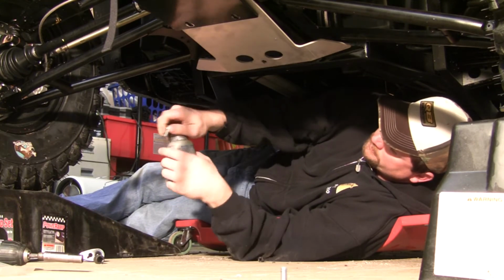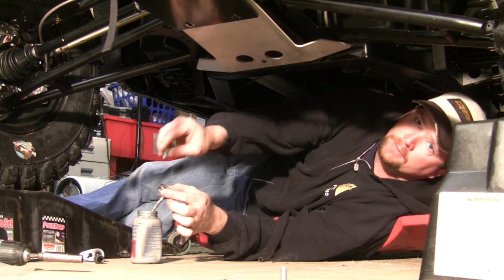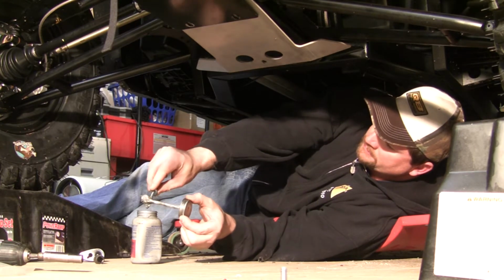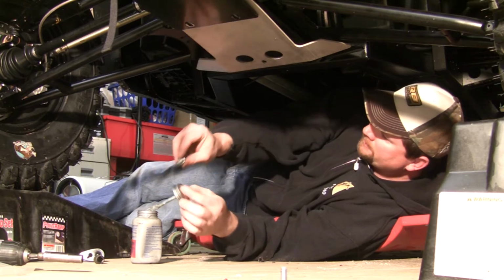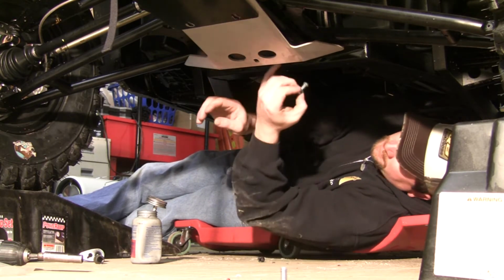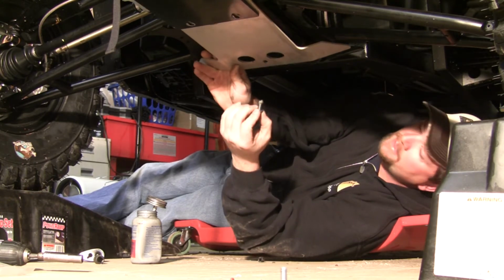And on all these bolts, they recommend to use a little oil or a little anti-seize. I want to put a little anti-seize on it. All this is for is to keep the bolt from freezing, from galling up to the nut. That way, it's a little easier to take off in the future.